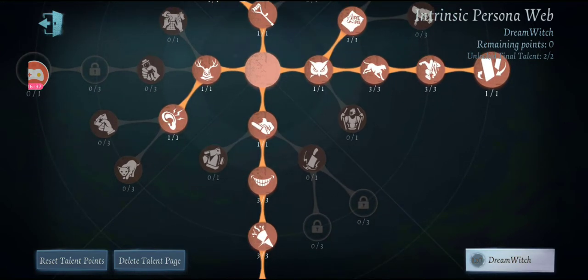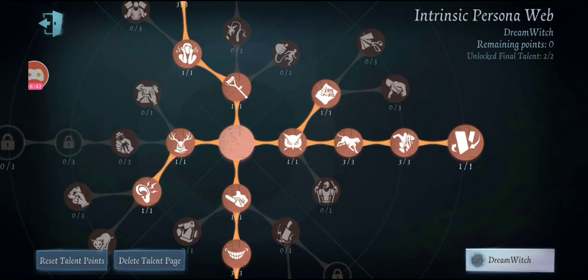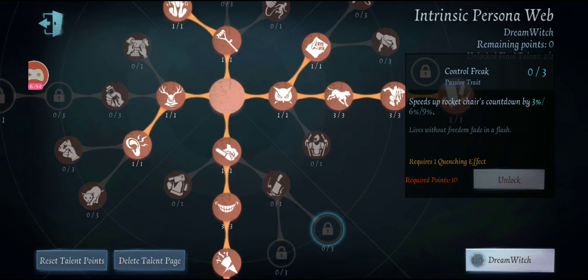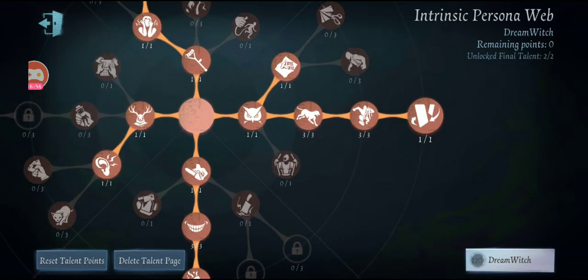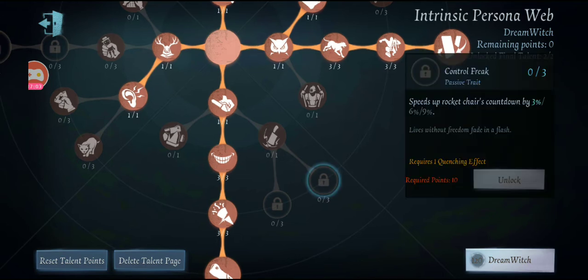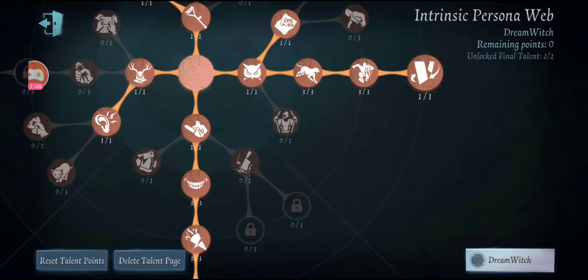But if the devs lost their mind, gave us even more Persona points, there'd be 4 things that I'm thinking about. Control Freak. It's bonus 3, the minimum of 3 seconds, because I usually get mine to 9. And the chair takes, on average, 60 seconds, minus buffs and stuff. But average of 9. Average of another 3 seconds can truly screw over survivors.